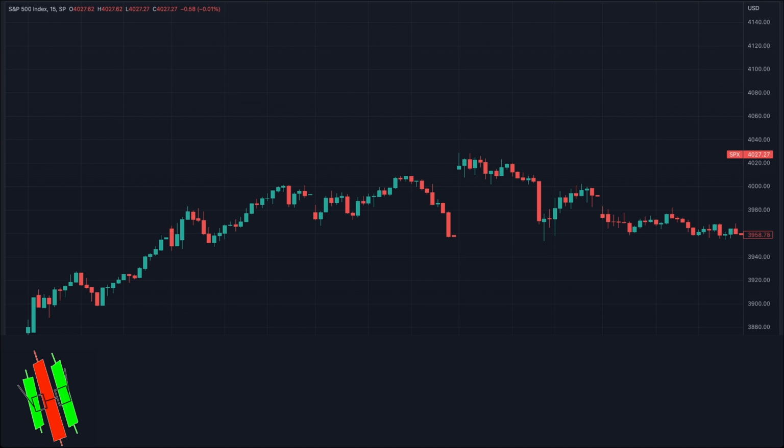So let's go through what we just learned and apply it to a real life example. The chart on the screen right now is SPX on the 15-minute from November 10th, 2022 to November 16th, 2022. Feel free right now to take a screenshot and annotate it or view the chart in an app like TradingView. I'll leave this screen up for 5 more seconds, then I'll move on to revealing how I charted it.